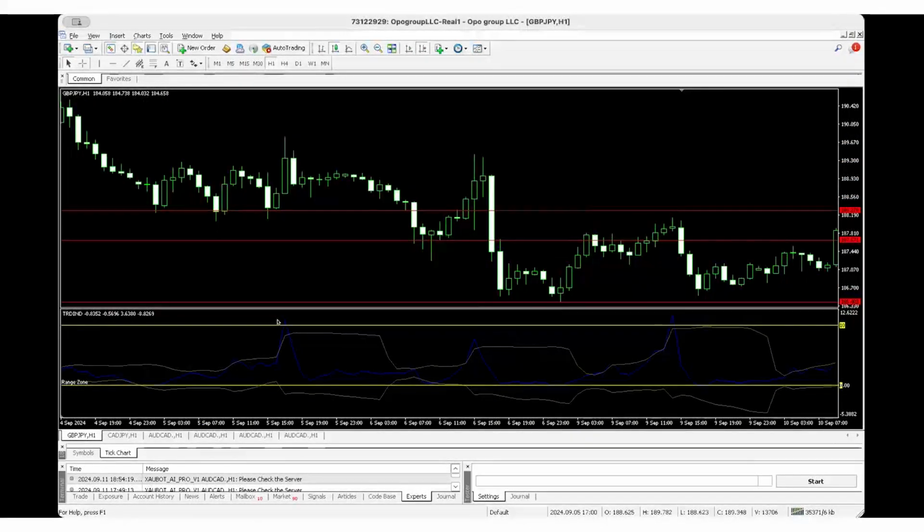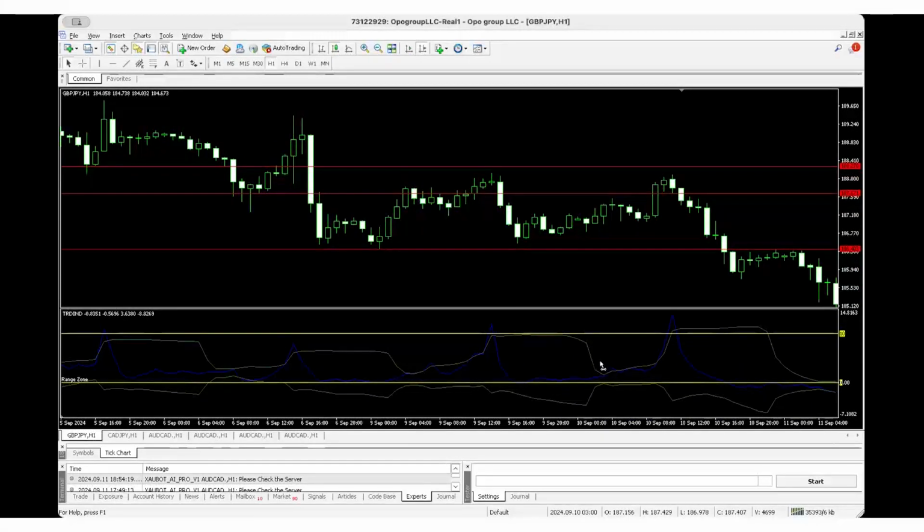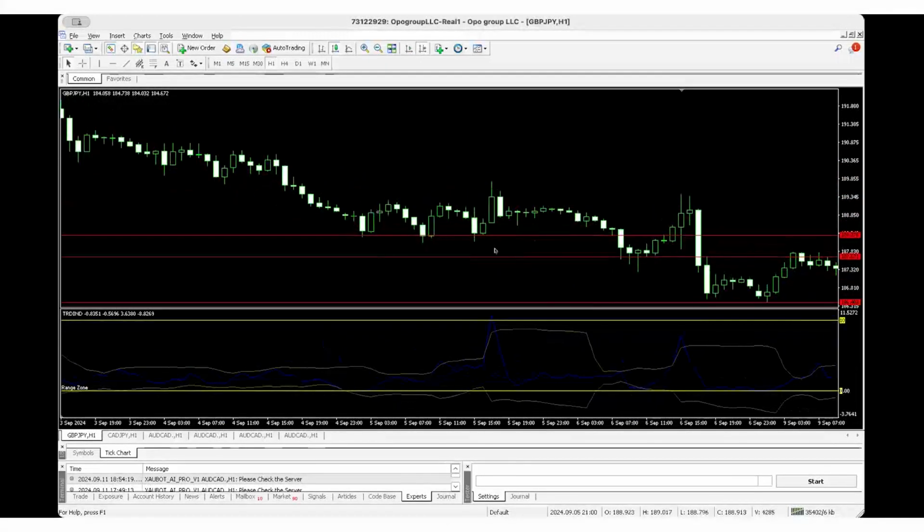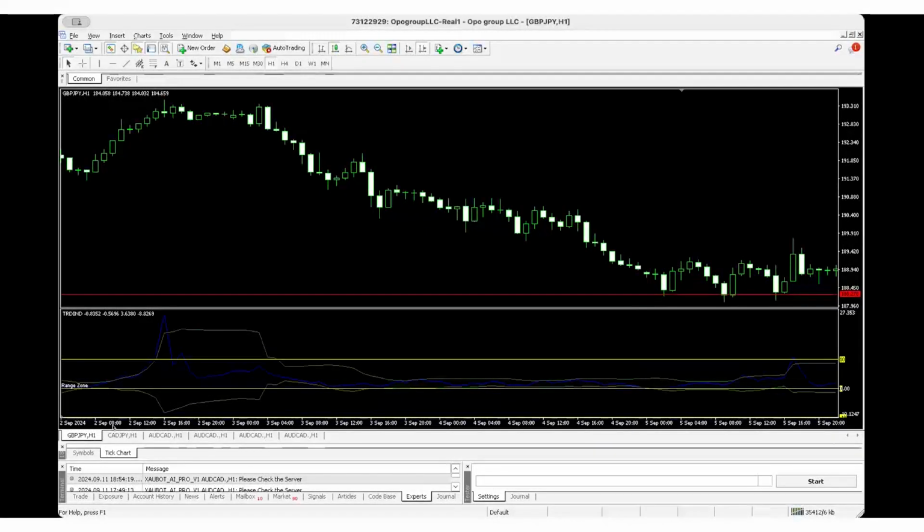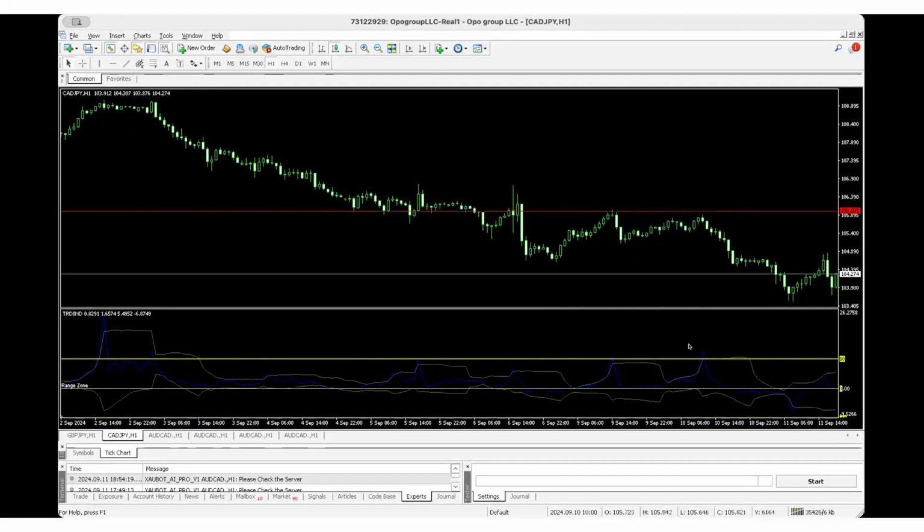As you can see, every time the price goes up, there is a huge drop. And also when this one goes down, there is a huge increase in the price. Also, for example, this is GBP JPY and CAD JPY. It's similar here also. As you can see, there was a chance of selling here, and a chance of buying here. If you see these kind of things, it gives you the entry point for sell and buy, and the stop loss and take profit are also obvious.